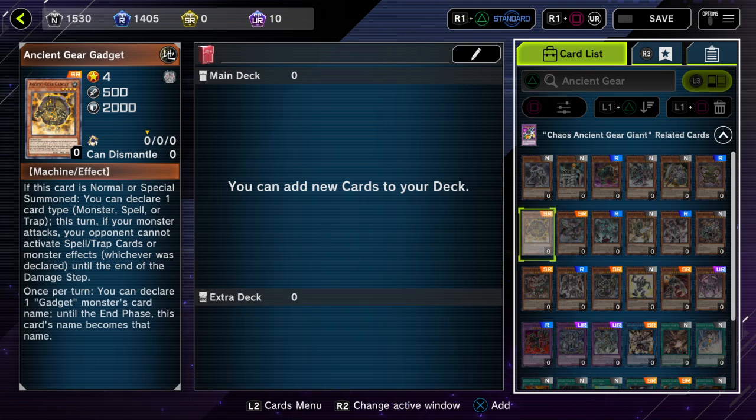Ancient Gear Gadget. If this card is normal or special summoned, declare one card type: monster, spell, or trap. This turn, if your monster attacks, let me rephrase this again, ladies and gentlemen, because I don't think y'all heard me. If your monster attacks, and it doesn't matter what monster attacks, your opponent cannot activate spell, trap cards, or monster effects, whichever was declared, until the end of the damage step. And the first effect, this can be done multiple times in the same turn. Once per turn, declare one Gadget monster's card name. Until the end phase, this card's name becomes that.